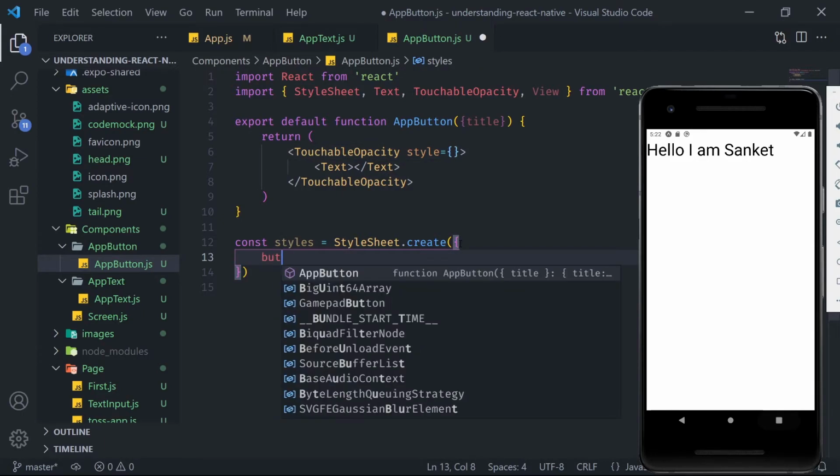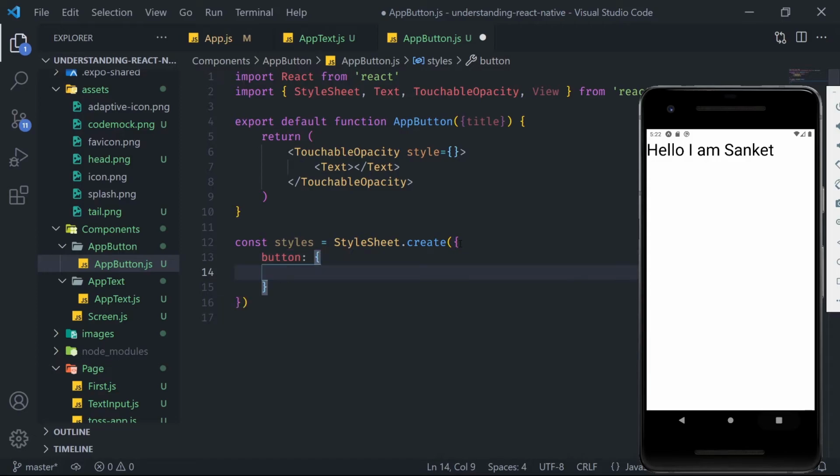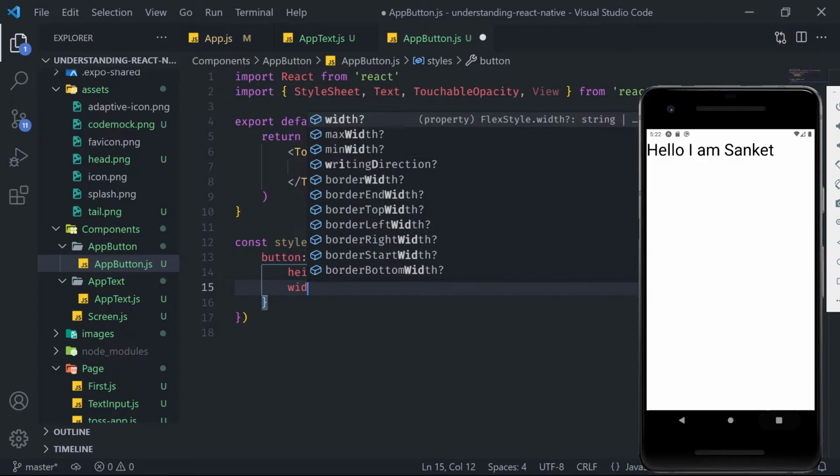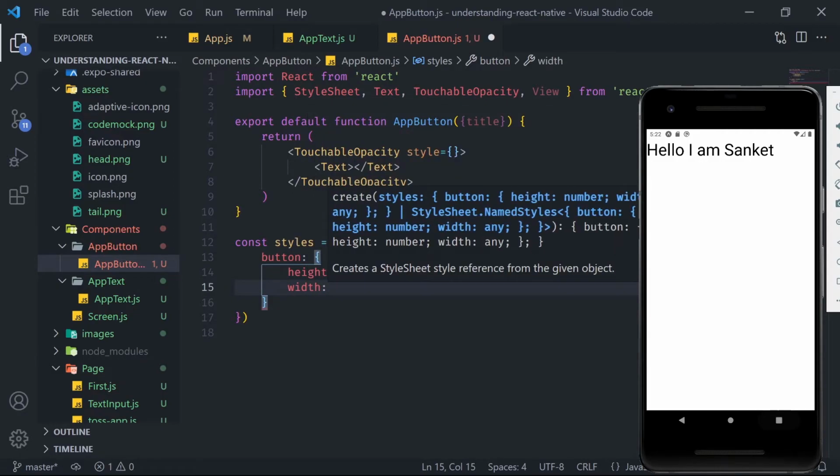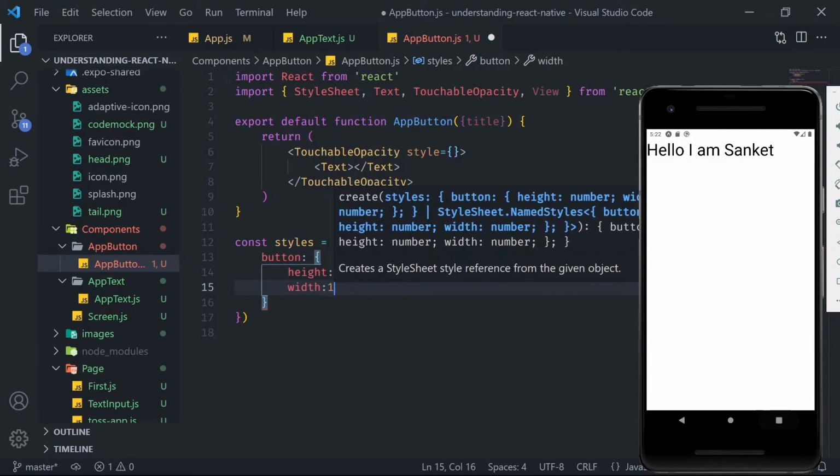Inside button we can set width, height, and all those things. So let's go with a height of 40 and a width of, let's say, 100.